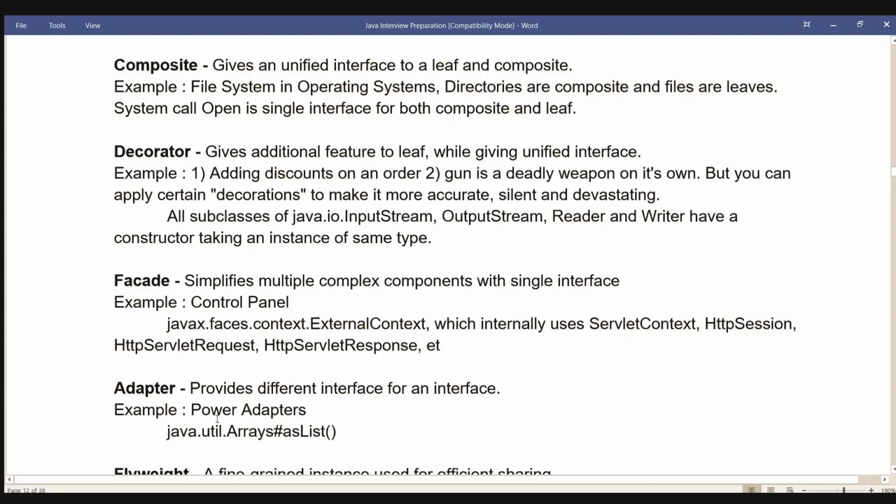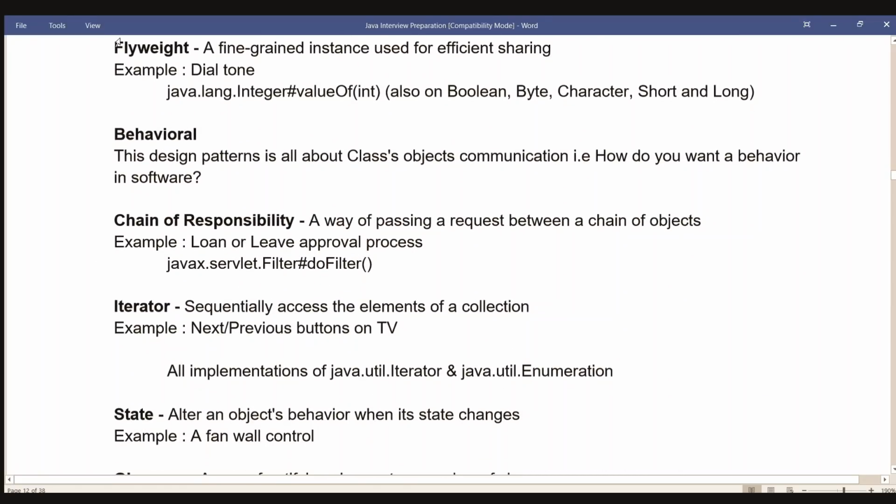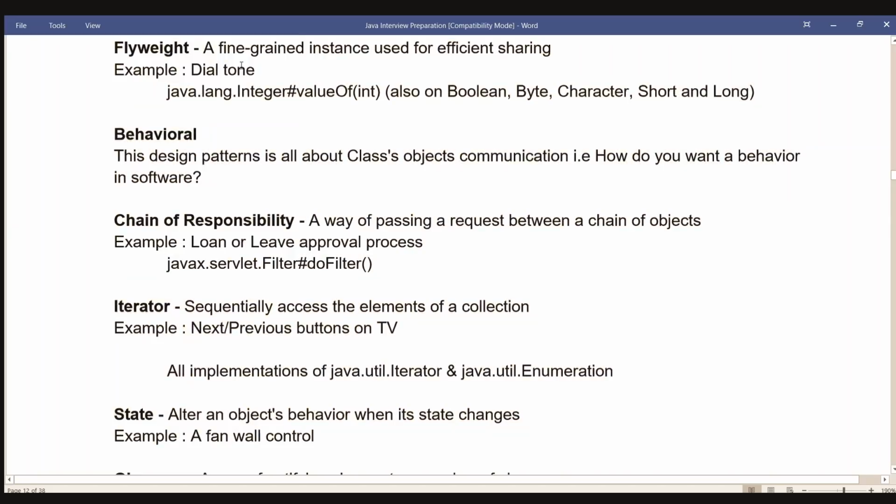Example, power adapters. java.util.Arrays#asList. Flyweight, a fine-grained instance used for efficient sharing. Example, dial tone. java.lang.Integer#valueOf(int), also on Boolean, Byte, Character, Short and Long.